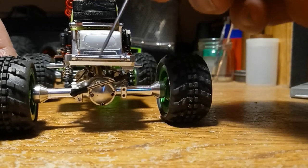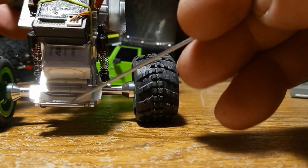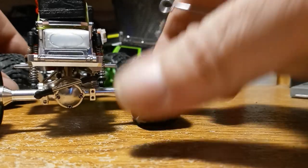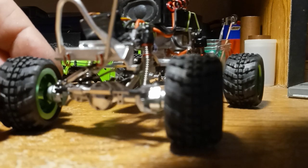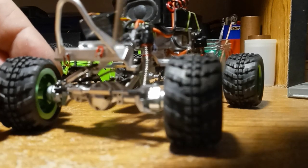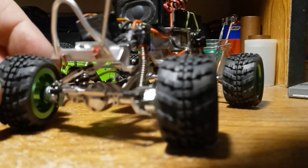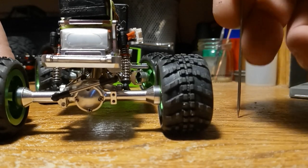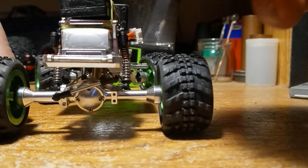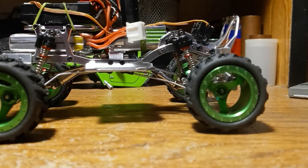I don't know if I've ever explained this little piece right here. When I ordered the front and rear bumpers the little red hooks that go on the bumpers, I didn't get the rear ones - they were not in the package. So that's a watch band pin, just because I didn't want to screw those up - gives a little protection there. That was just something I did quite a while back but it seems to work okay.